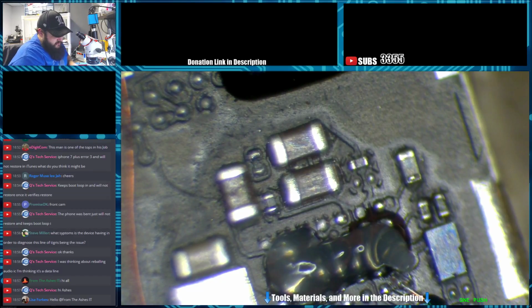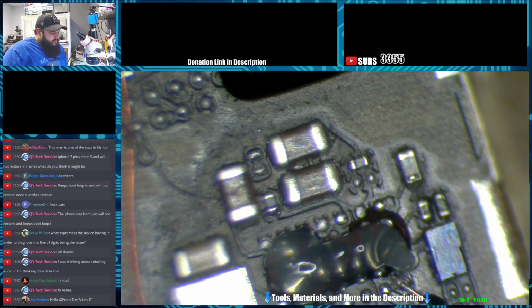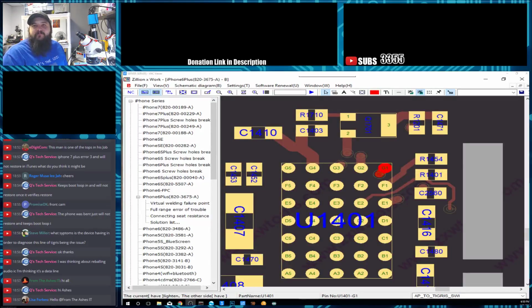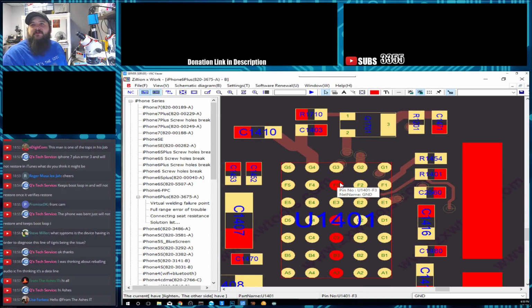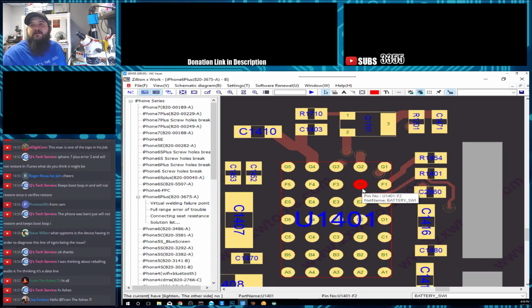I always thought this was an issue with the AP line, because if you test the battery SWI line that comes into Tigris, where is that? It's one of these lines. That's not it. That's not it. There it is. So that line there is directly from the battery. That's the battery SWI line. That's the data line that comes off the connector on the bottom of the board. It's the two center pins on the battery FPC that goes through the board.